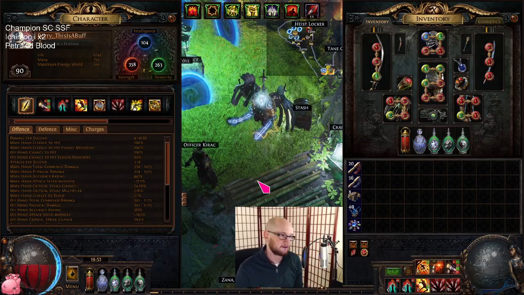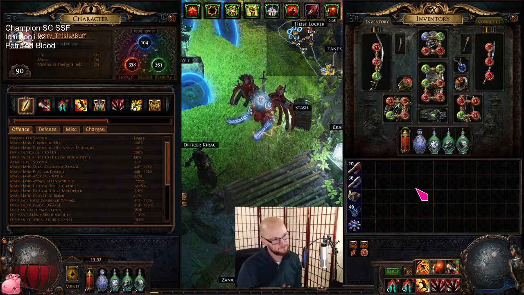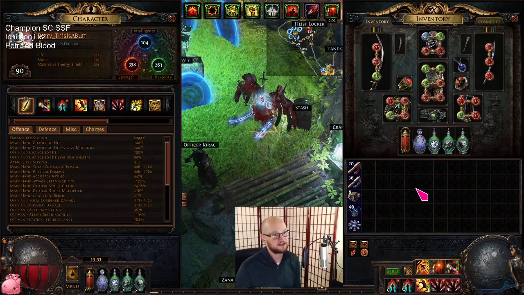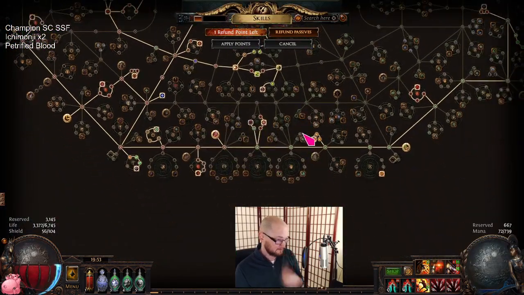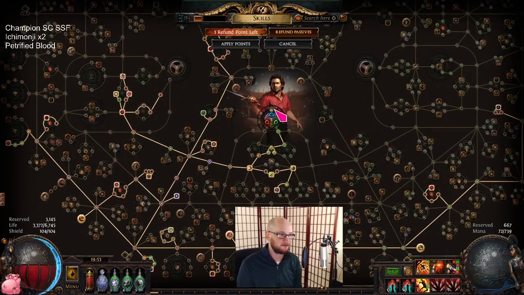But one thing that we kept coming back to was, well, what if we had a build that used Petrified Blood along with Ichimonji in order to scale buff effect? So that was kind of the theme of the build that we got stuck with. And that's how we ended up playing a steel skill here. So we are playing Shattering Steel, Splitting Steel, one of those two things as a champion.